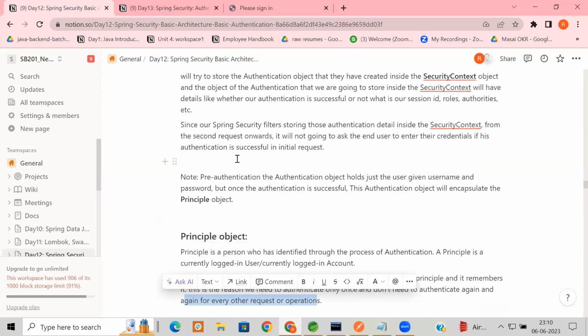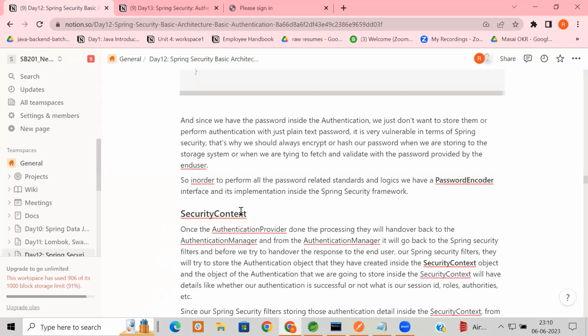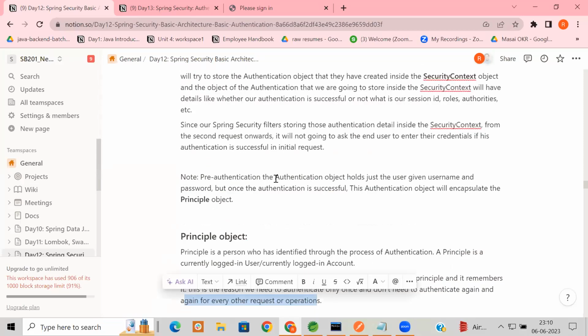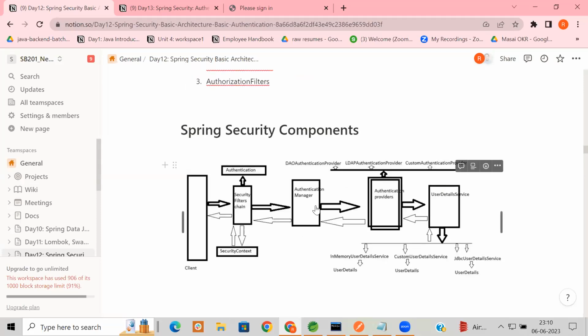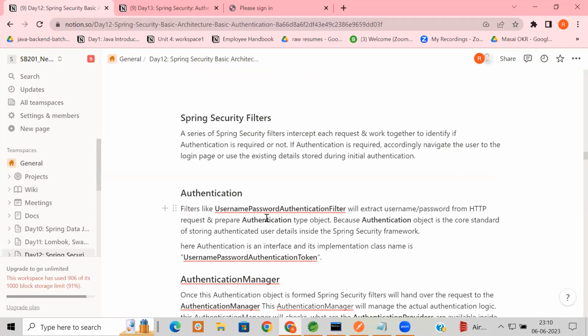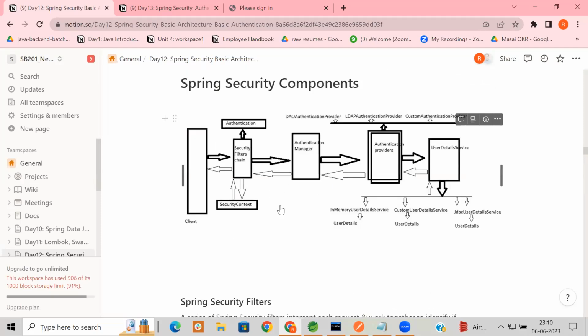Listen, this is a little bit of theory, and I know some of you may feel it is a little bit boring, but believe me, this is the only theory part. If you have the proper understanding of how this architecture flow works, and the entire description revolves around this, then you will feel very comfortable in the implementation part when we are going to use the JWT token or authorization and the remaining stuff. It will be super simple.